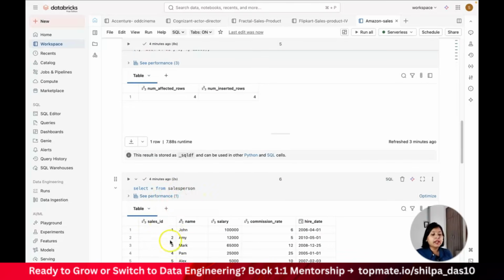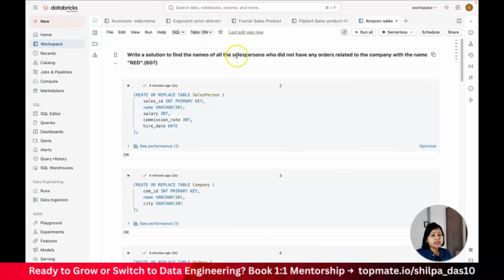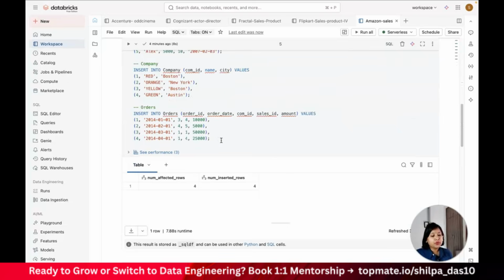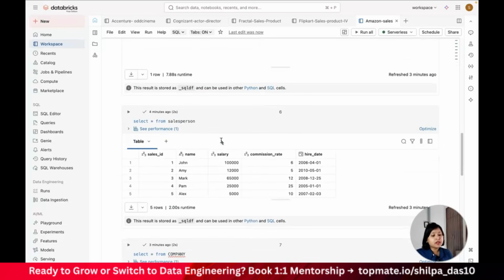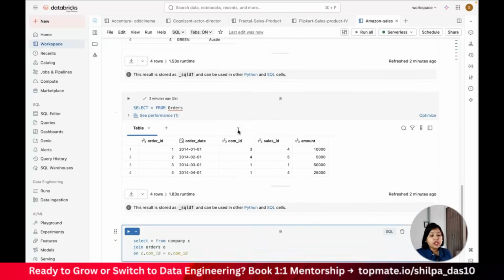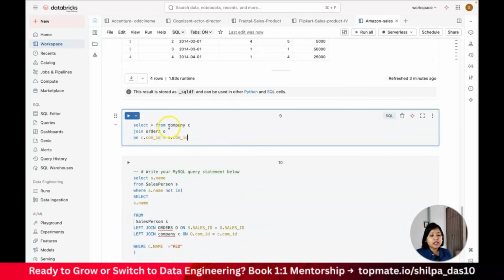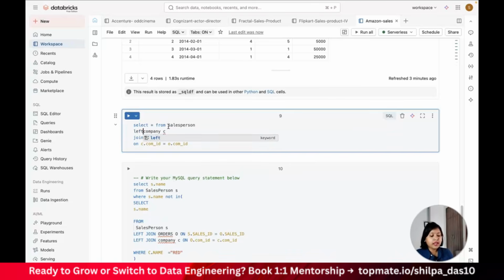Now we also need to join the salesperson table, because I need the names of all the salesperson who did not have any order. If you read the question carefully, you have the answer in that. If you need all the salesperson names, you need to combine the tables in such a way that you get all the names of the salesperson. So you have to keep this as the left table and do a left join. So I will do a select star from salesperson, and a left join company.